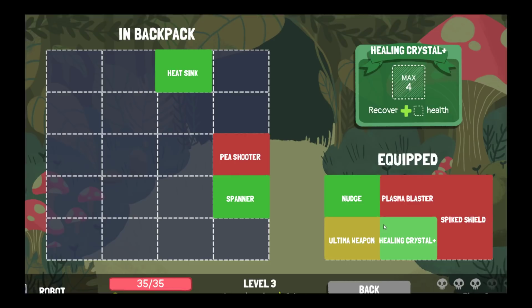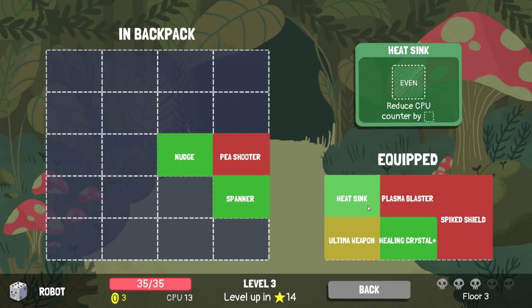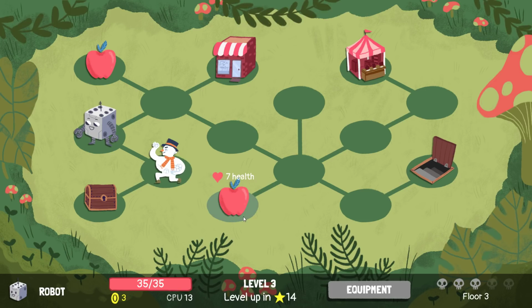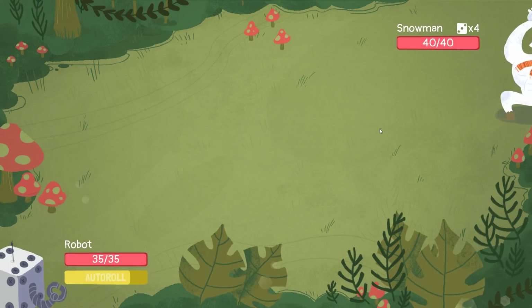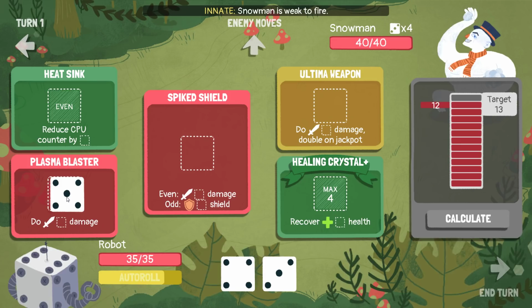So here's the question I have. Should we nudge? I think we should fight the snowman. There's 2 apples. Oh boy. We're level 3 now, there's 2 apples. I'm terrified. We almost got our auto roll. Huh. I don't know why I did that. So spooky.